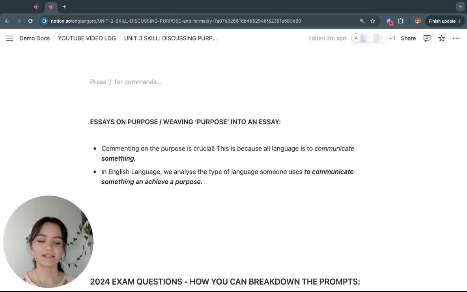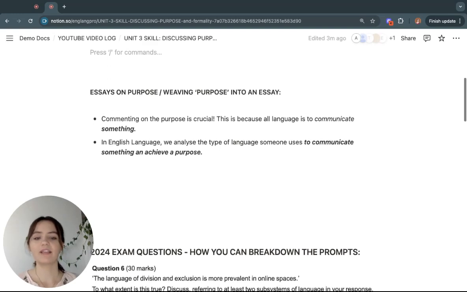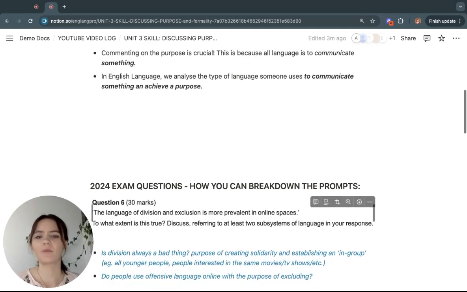In any analysis, even if you think it's a bit more towards the Unit 4 side, maybe you're discussing an ethnolect or something in a higher relation to the Australian society, Australian values, you're pretty much always going to have a purpose embedded into it, which is why it's super important to get practice in touching on this, sort of no matter what prompt you have.